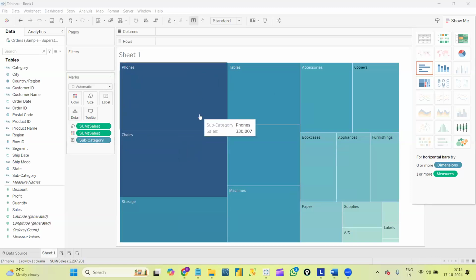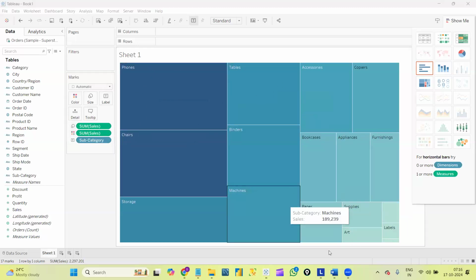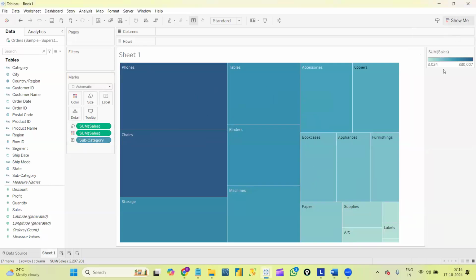And sum of sales, here if you can see, this box we are having sales like 330K, right? Whenever we selected this graph, according to the sales we got the size of the box. This is the size symbol actually. Tableau is showing me that sum of sales went into the size, and sum of sales went into the color part. According to the size we got the boxes, and according to the sum of sales only we got the colors. We can see in the legend part, for the lowest sales I got some lighter color. Going forward, as my sales are increasing, the color gradient is getting darker, right?